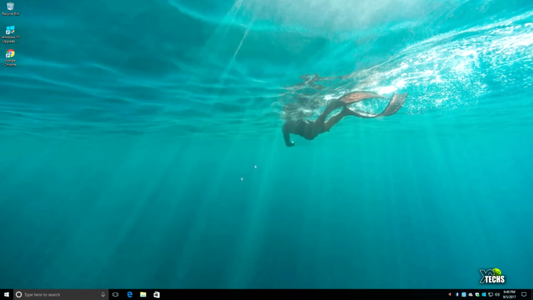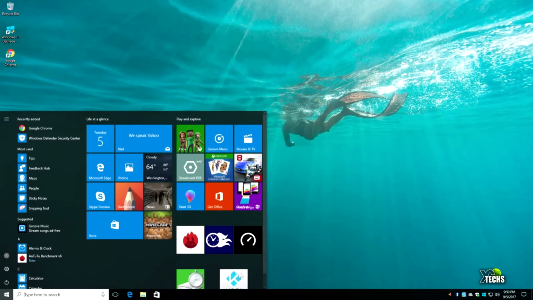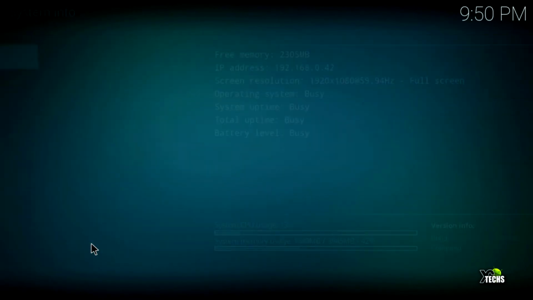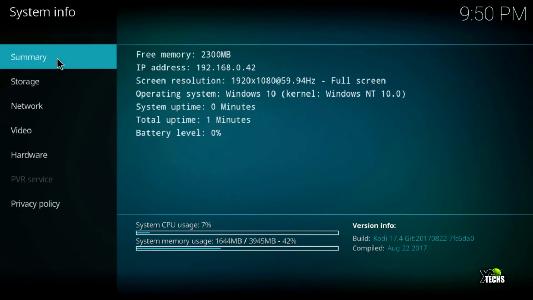So we will close, but to show you that it can render and it can play really good video quality, we will go under Kodi. So click on it and let's go select Kodi. You can see that this is Kodi 17.4, but just for the people that are really into this and want to have some more information, we will go under settings and under system info. Under the summary, you can see that this is Windows 10. It is set up under 1080p, 59, which is 60 hertz, full screen. On the bottom, it says Kodi 17.4, which is compiled on August 22nd, 2017. So for people that really want to know whether it is Kodi 17, yes, it is.